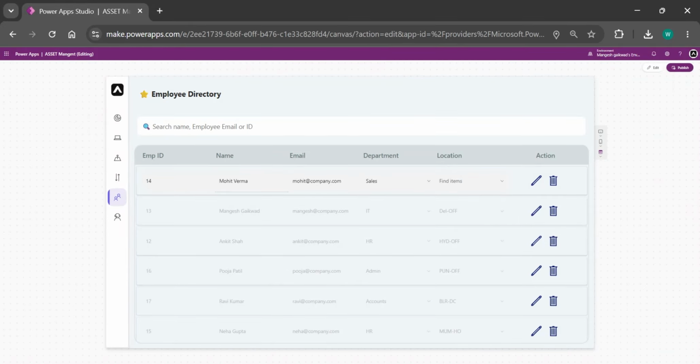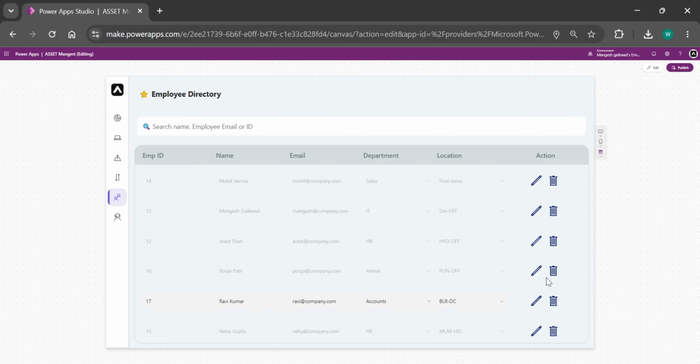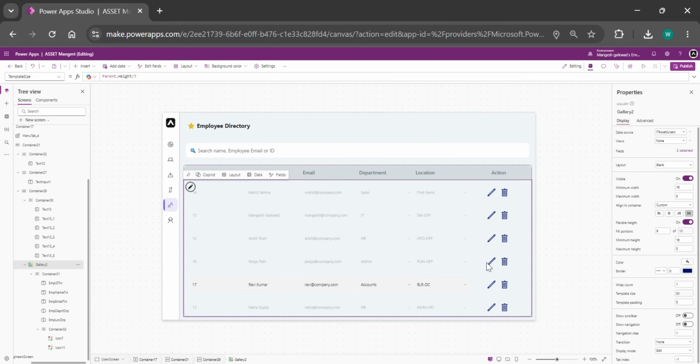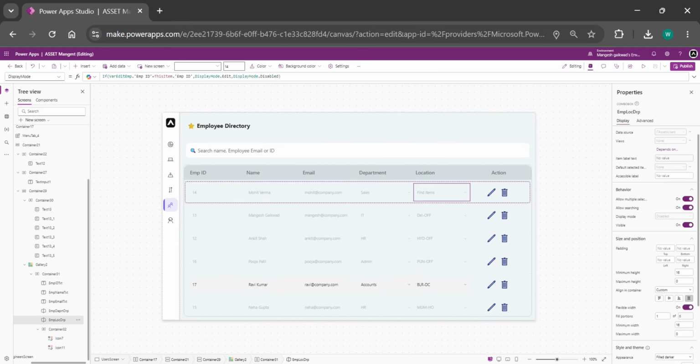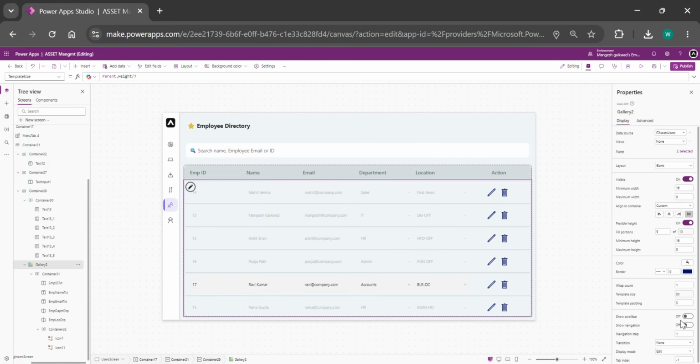Let's play the app. For better design, remove the gallery template padding.